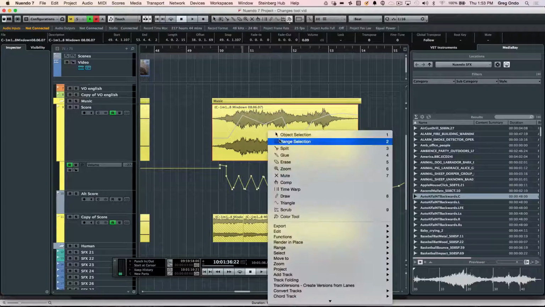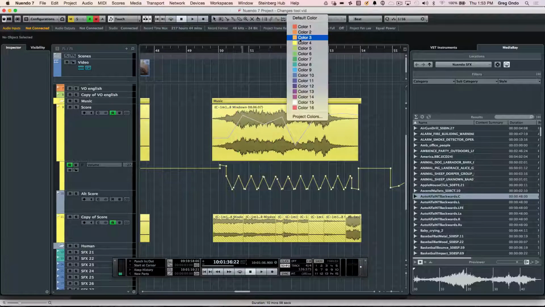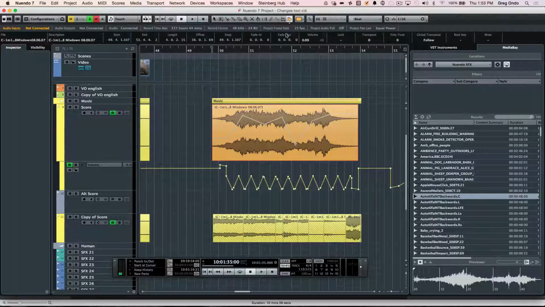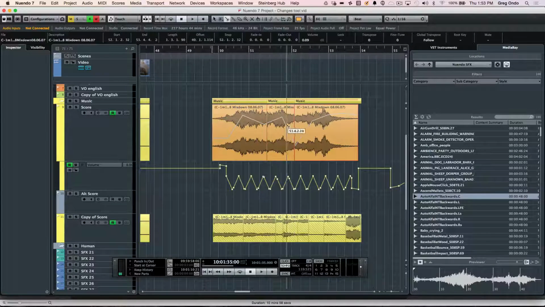And the last tool that we'll have is going to be set up for doing different colors. So if I wanted a particular range to be colorized, I could actually just come here and change the color of events. Or if I wanted to have a different color just in the middle here, we could just select different colors right there.